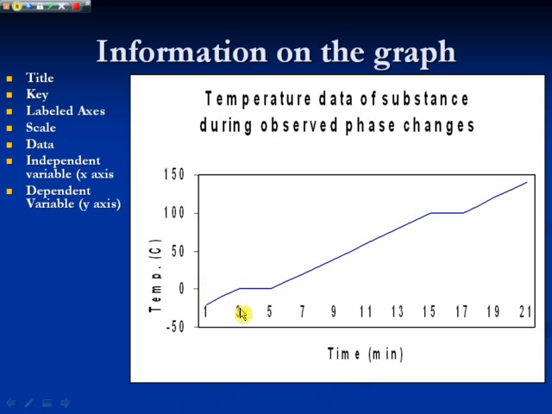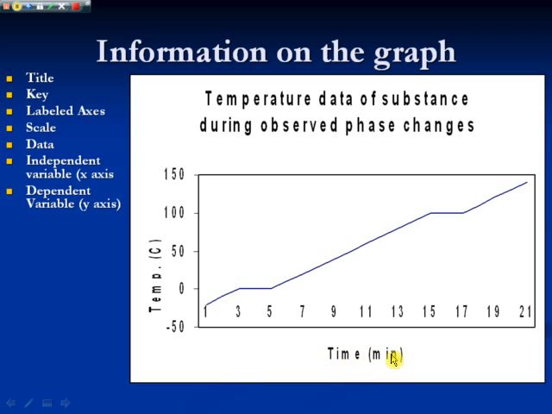Scale. Scale just refers to having a breakup of the numbers that is consistent, one that is aesthetically pleasing, one that works within the graph. Of course, you need to have your data. You need to actually have a line on your graph, or bars on your bar graph, or definitions in your pie graph, whatever the case is. And then lastly, it's probably the most important, but your independent variable goes on the x-axis.